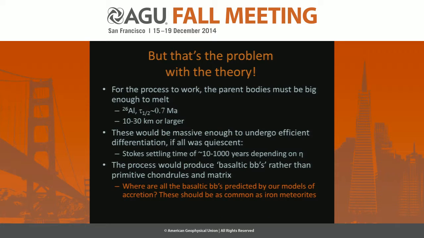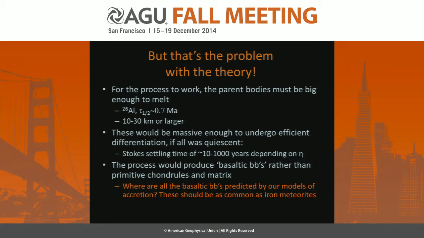materials. That's the whole problem with the theory, though, is that if you differentiate and have efficient core formation, then you no longer have the primitive materials from which you wanted to make the chondrules, right? So it's a conundrum, and I don't really say that we have the answer. But the nuances of differentiation of 10 to 50 to 100 kilometer diameter bodies are not understood. And I think that's the take-home message from the previous two talks, is that there's a lot of uncertainty in how cores form in these smaller bodies.